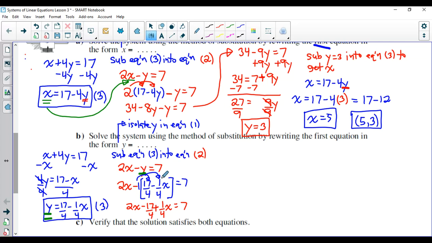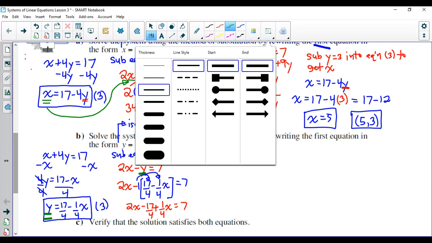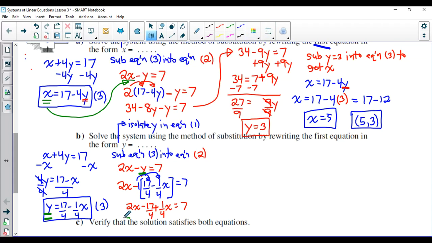Now, we have fractions. Fractions are annoying to deal with, so we need to get rid of the fractions. I showed the procedure for doing this in the previous unit. We're going to take the equation and multiply by the lowest common denominator of the fractions. Both those fractions have the same denominator, so we're just going to multiply the entire equation by 4. That means we're going to multiply 4 by 2x, by negative 17 over 4, by 1 over 4x, and also by the 7. We're going to multiply it by this, this, this, and also this one.